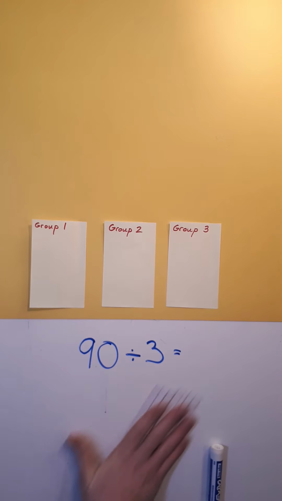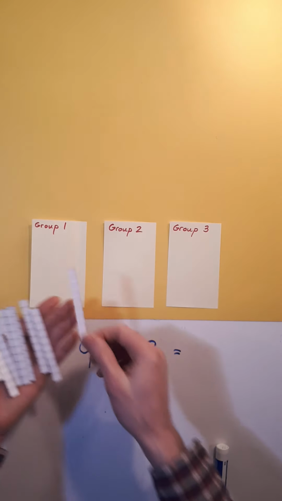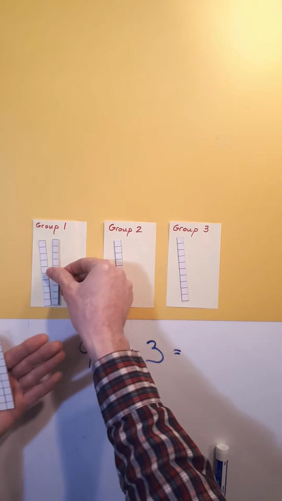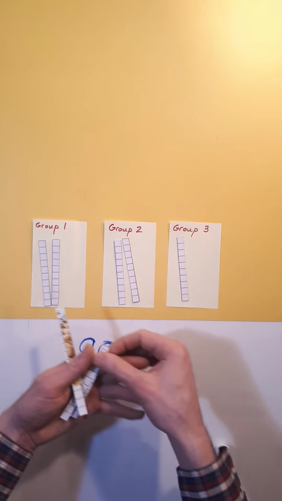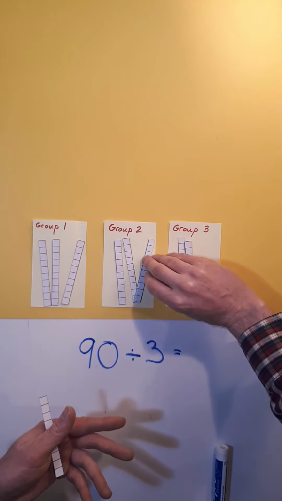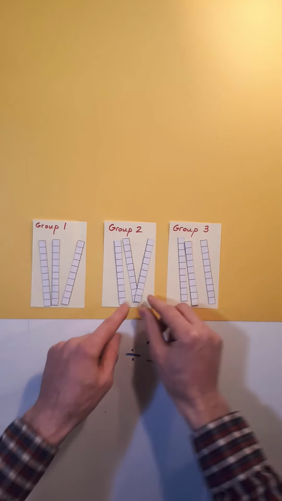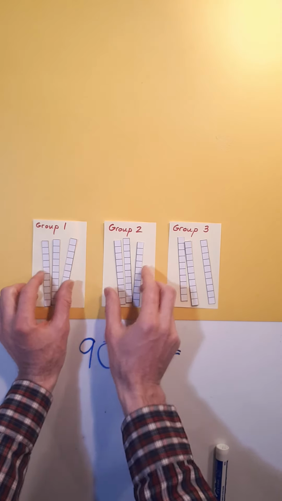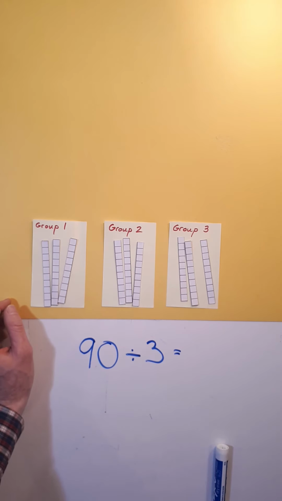I'm going to just deal these out, almost like playing cards. So this is how I think about math sometimes. We can just divide them, sharing one at a time. Okay. So, hey, that works out pretty well in the end, right? We've got 1, 2, 3 groups of 3.